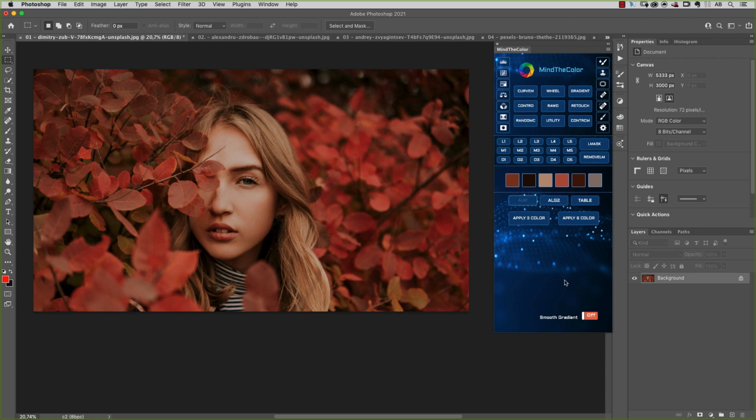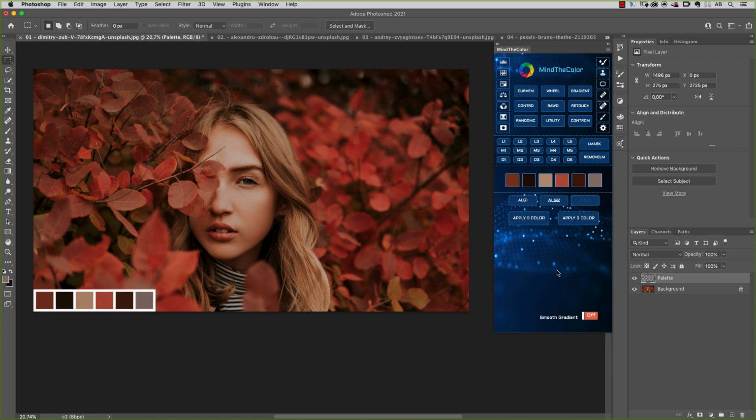Okay, once I get the best palette I can, I'm gonna choose number 1. In this case, I can click on the table button and the color palette is created inside the image. Now I can save this image, and this can be a good help as a reference if I want to create similar colors in another image, of course.